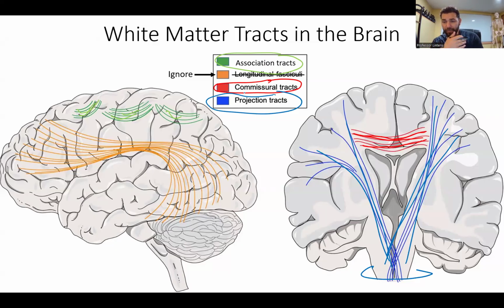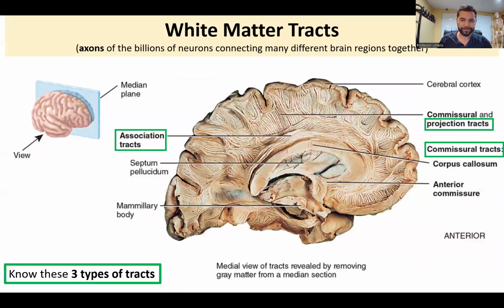So in general, these are white matter. They're made of axons, but they're specific groups that are connecting different areas of the brain. Association connects same side, different lobes. Commissural connect right to left hemisphere, and projection connect brain to spinal cord. Pretty straightforward. And we can see that here on an actual picture with all the gray matter removed, association, projection, and commissural fibers, and kind of their orientation about where they're running.